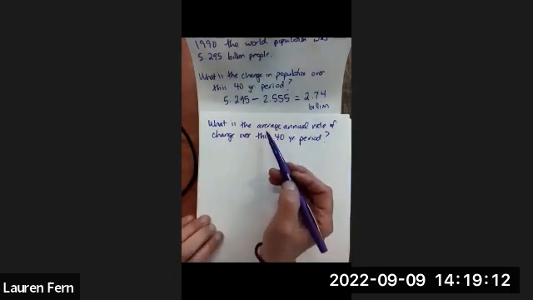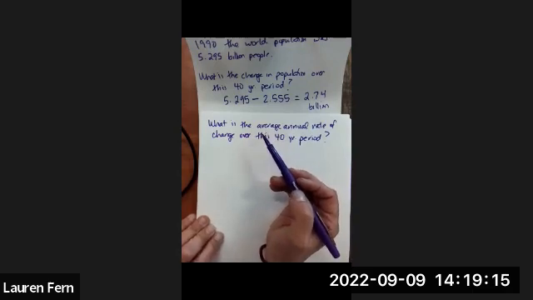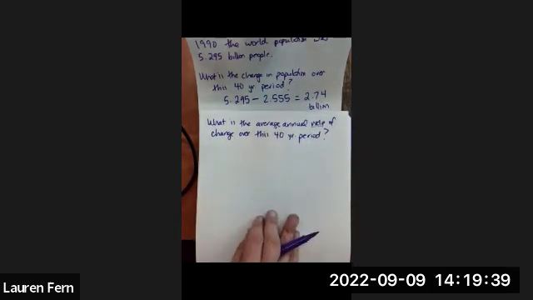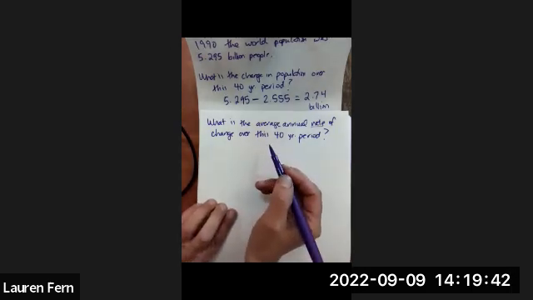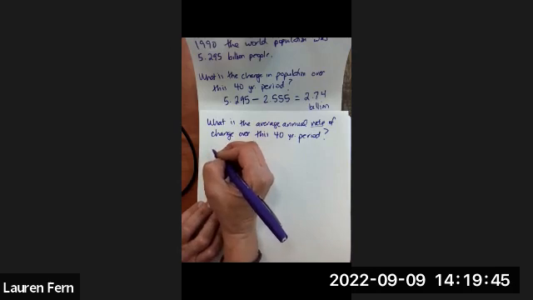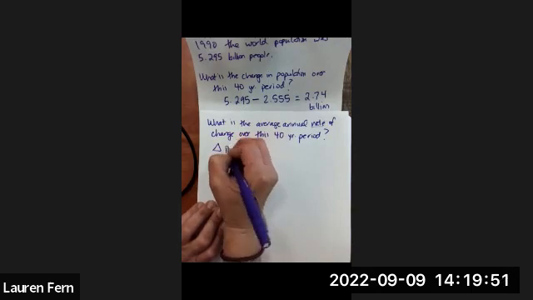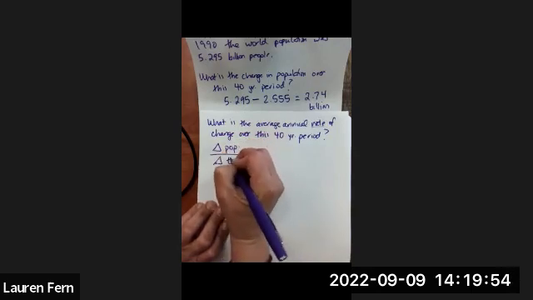So what's the difference? Well, you see the word average, okay? We're not assuming that in each year of this 40-year period the change in population was the same, right? Presumably, population grows exponentially, not linearly, okay? So average just means if you're going to look at those 40 years in general. And notice I'm talking about rate of change over this 40-year period. So when I do that, what I'm asking for is the change in population over the change in time. Remember, change, we sometimes use a triangle.